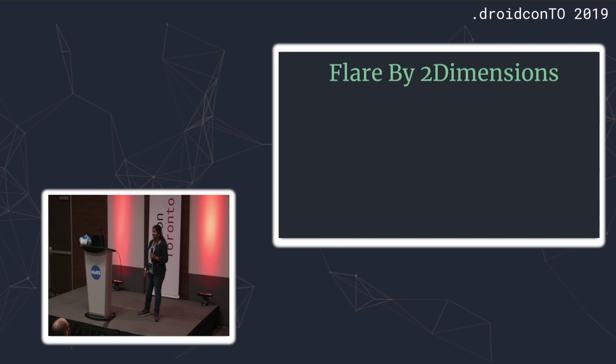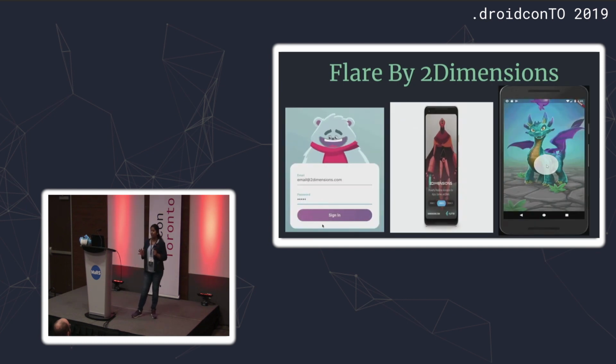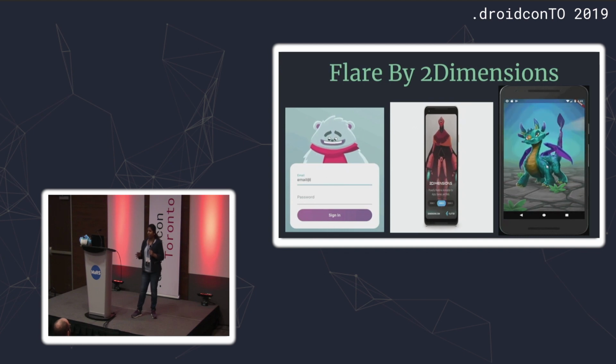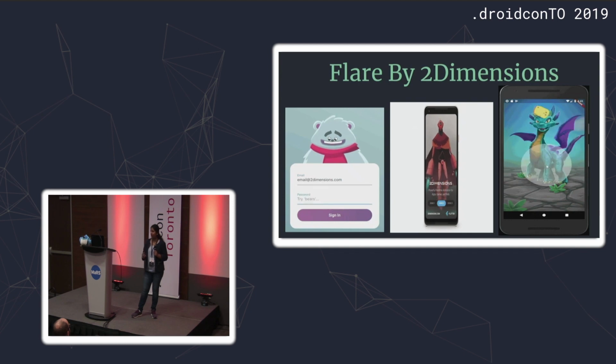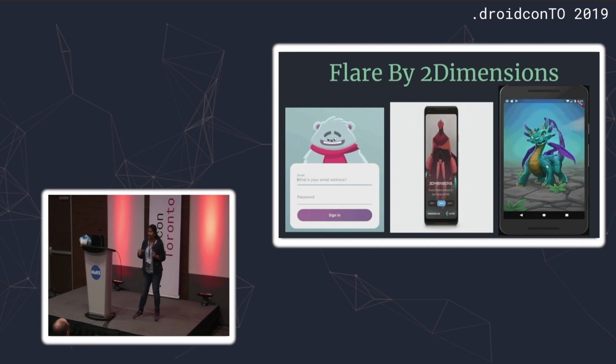I would say yes. We have a tool called Flare from 2Dimensions. This tool is exclusively designed for designers and developers to create highly animated characters in your games or apps. These are some such examples. You can look at the teddy, which keeps looking as and when you type. And the other one is the dragon.